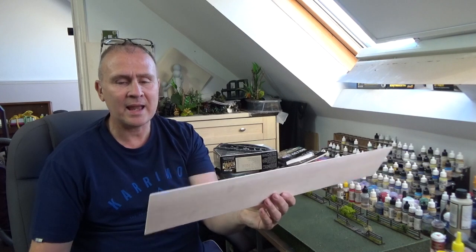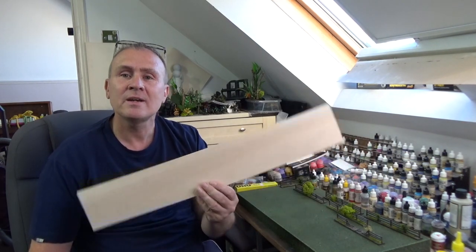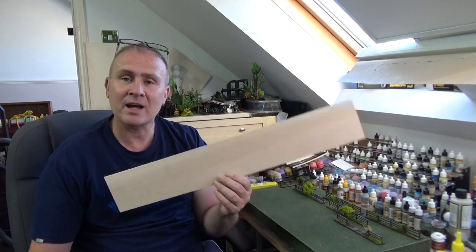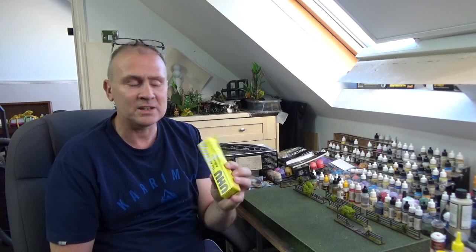The other thing that I like using is balsa wood. This is a plank of balsa wood — again this is cheap, it's two millimetres thick. These are going to be what we make the bases out of, and I'll show you cutting that in a little bit. You're also going to want some glue — some wood glue. I use an all-purpose adhesive, which is the best glue I've used for these.